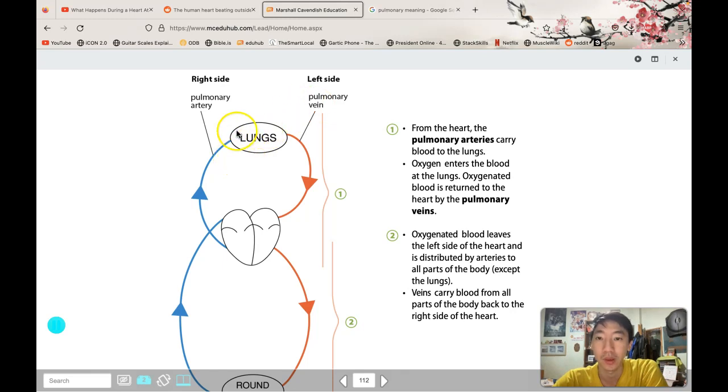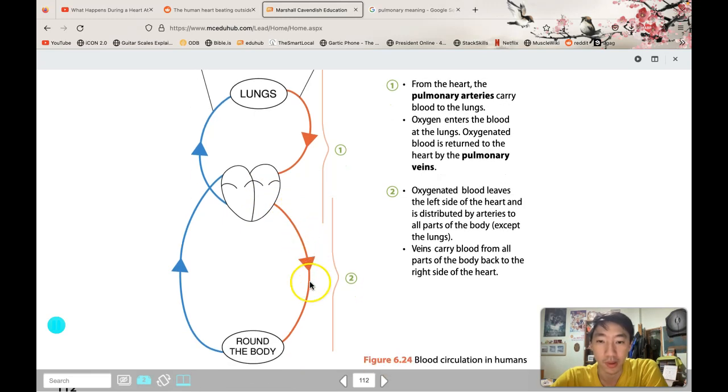Okay, once the blood flows through the lungs, the oxygen will diffuse in from the alveoli into the bloodstream, and the carbon dioxide will diffuse out of the bloodstream into the alveoli. And so the blood that comes back through the pulmonary vein is oxygenated blood. It then goes towards the left atrium, and then down into the left ventricle, and then out and above through the aorta, and then eventually the arteries.